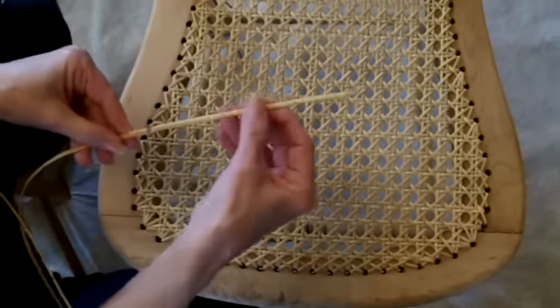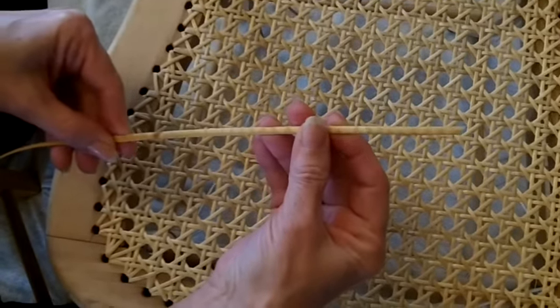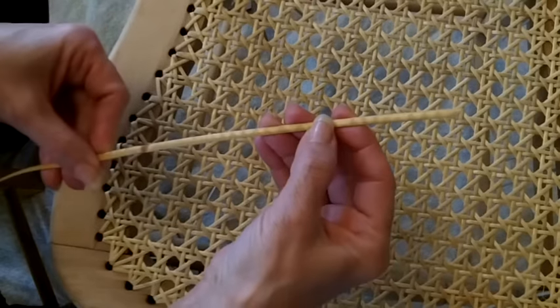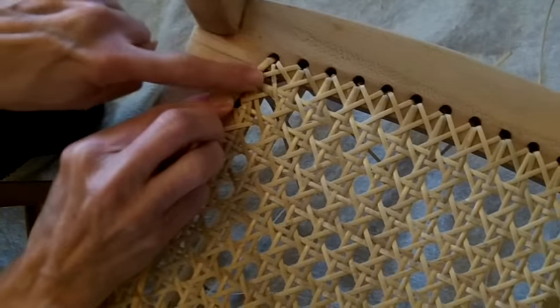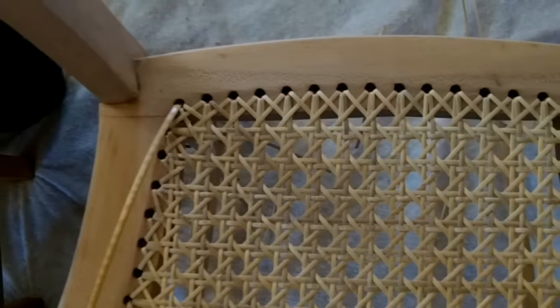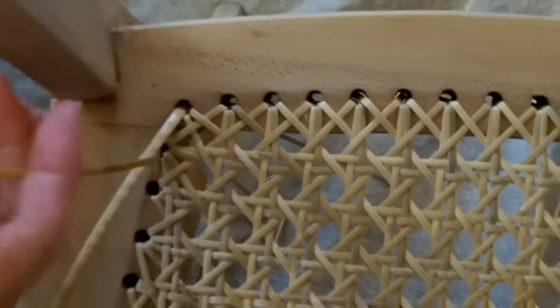So what I'm using is a piece of 4 millimeter narrow binding cane. It's cane, it's just cut a little bit wider than regular cane. It has the porous side on the underneath, and then the finished side on the top. I'm just going to put a little bit in there because we're going to peg that at the very end. What I'm going to do is take a piece of cane. I'm going to put it down in there, another 3 inches on the bottom.